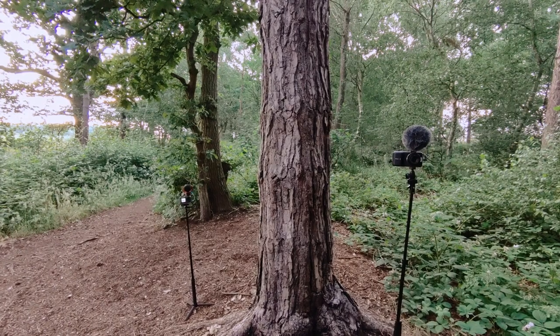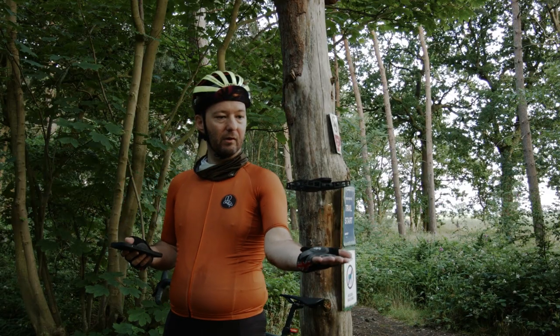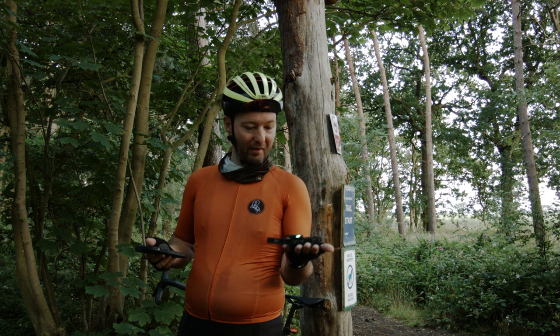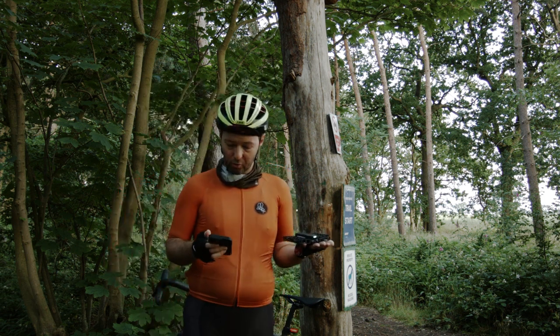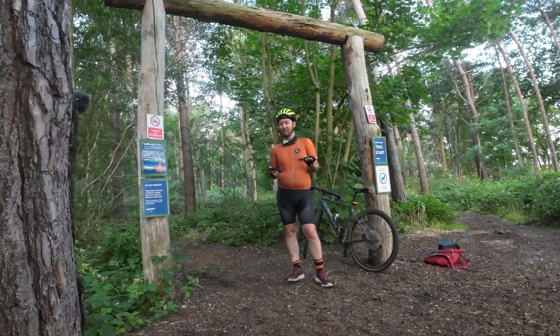I'm going to end the video on the Hover X1, and let's do a recorded land — and that is as simple as it gets. Good six minutes on the manual control with three bars, so that's not bad at all, plus obviously all the other bits and bobs I've learned as well — fantastic stuff really.